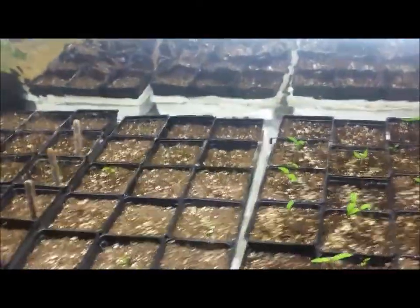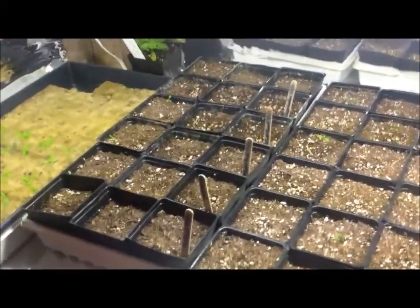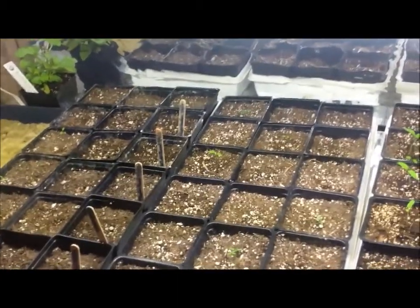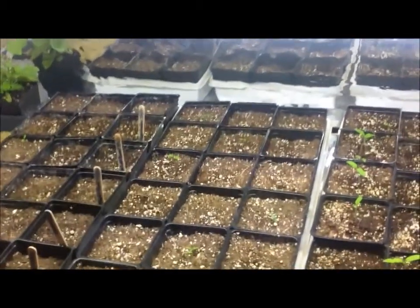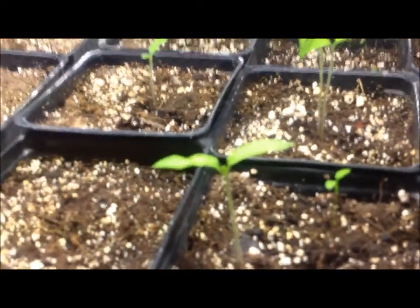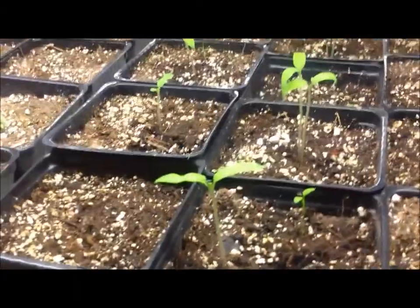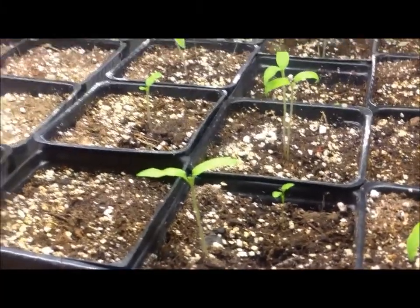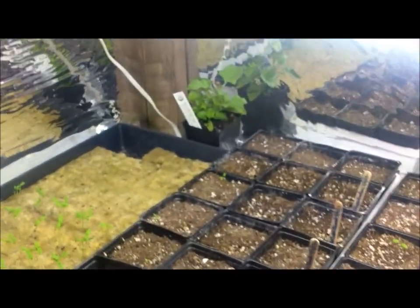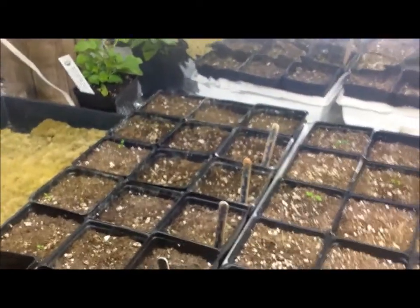I wanted to talk about this little building in the box, because what it's really for is during that month of survival — I'll be able to do massive microgreens, which produce a lot of nutrients. One ounce of broccoli microgreen, which is the first two leaves on the broccoli plant, is equal to the same nutritional value as one and a half pounds of broccoli tops. That's amazing. So part of how I'm going to sustain myself nutritionally for this month is through doing microgreens.